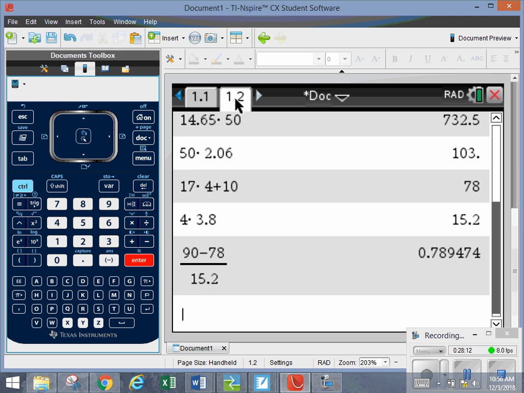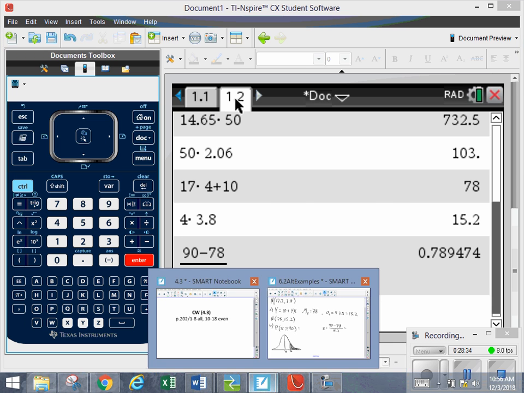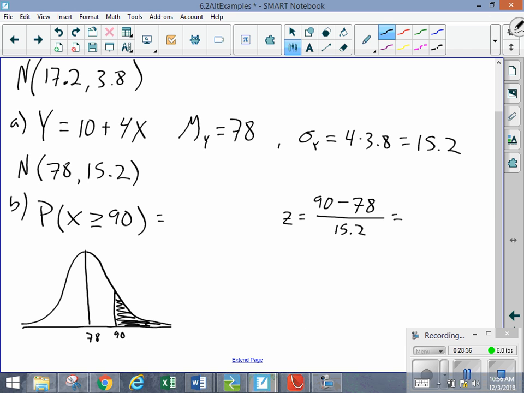15.8. Alright, 0.789. Which means that this value is less than 1 standard deviation above the mean. Just a refresher on interpreting a standardized value, what it means. So approximately 0.789. And then from there, once we've entered all this, we can just get our calculator to do it.